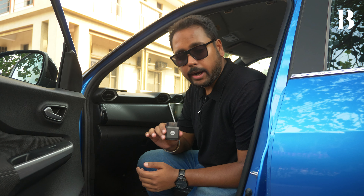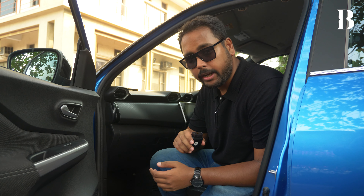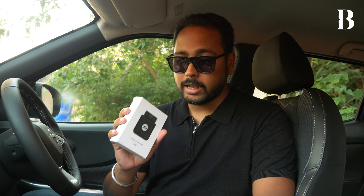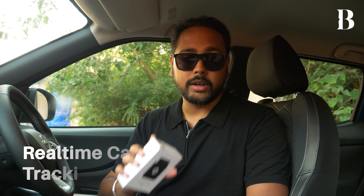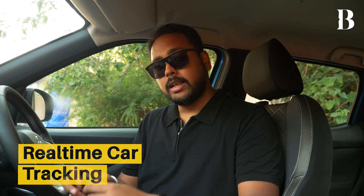Once you are done setting up and configuring your JioMotive device into the JioThings app, you simply need to plug it into the OBD point of your vehicle. We are almost there to making our car a super smart one thanks to the JioMotive. We have covered almost all the steps by configuring the device to our app and connecting it to the vehicle's OBD port. Now what we need to do is open the app on our phone and somewhere in the main user interface you will see the option of activating your eSIM.